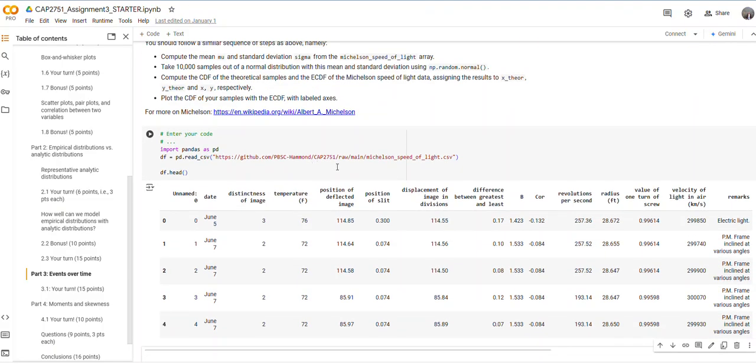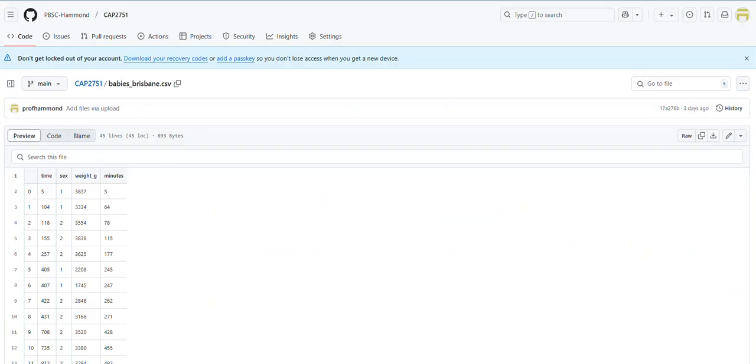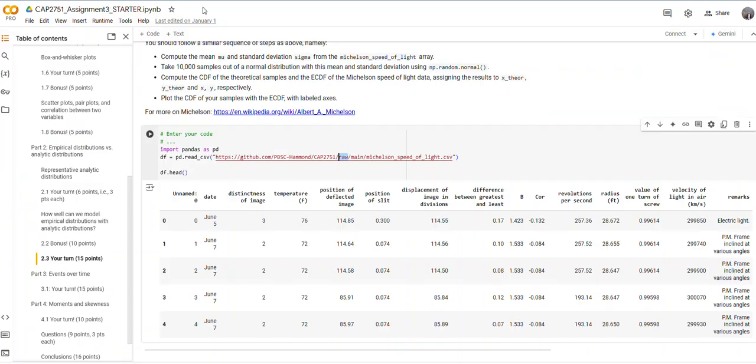Now, one of the things you're going to see different right here, notice the word raw. It's raw data. We come look here, see the path and it says blob. What you're going to do is use this path, but you're going to change it from blob to raw.